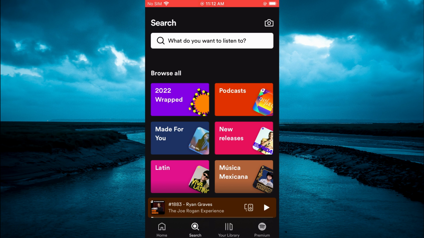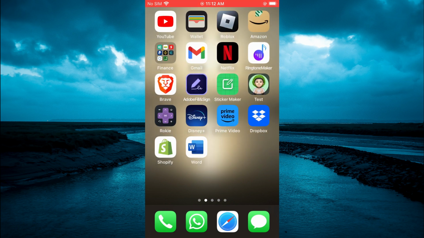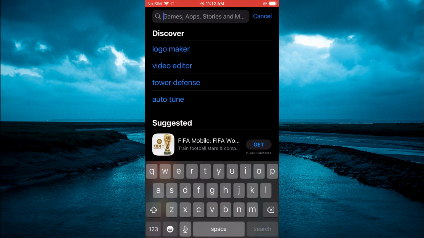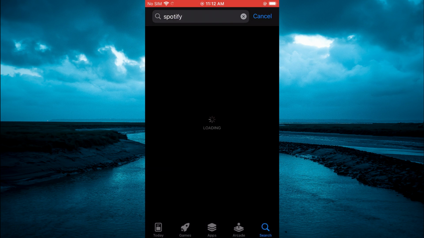If you do not see this when you open Spotify, what I would recommend you do first is go into your App Store or Play Store if you are using an Android device. And once in the App Store, you want to type in Spotify, as you want to find out if the app needs updating, as most of the time it's because the app needs updating why you're not seeing the wrap. So you'll simply type in Spotify and you'll search for it.